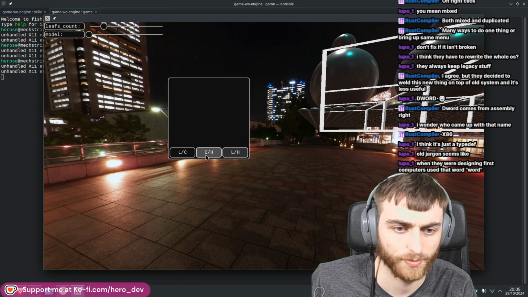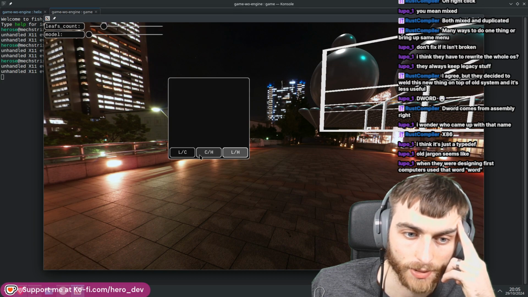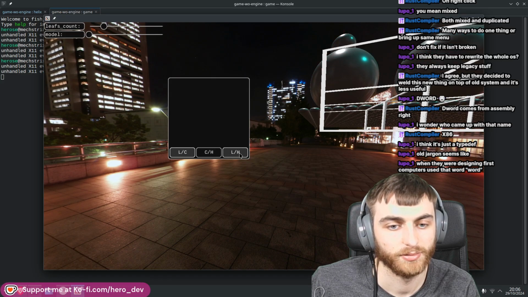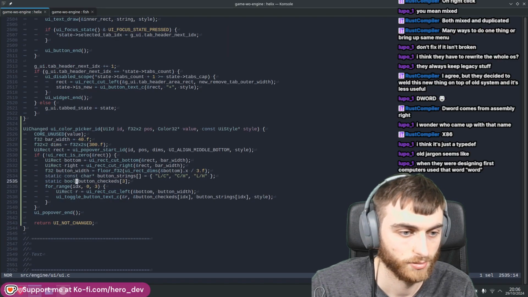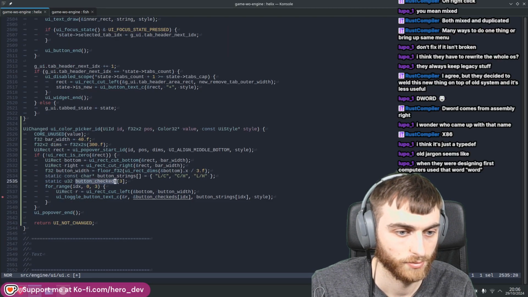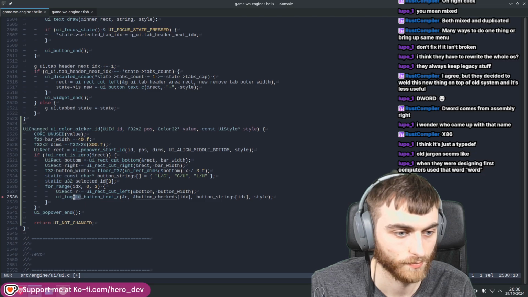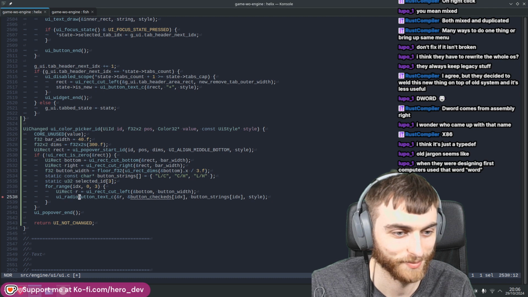Being toggle buttons, this is a bit weird. Oh, maybe what we want is radio buttons. These are toggle, aren't they, obviously? It's a dumb idea. Yeah, what we want is radio. Radio button, okay.